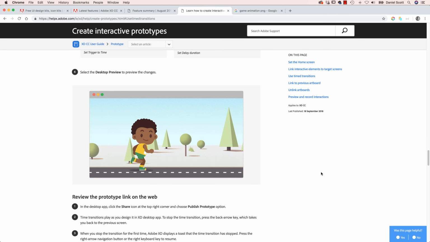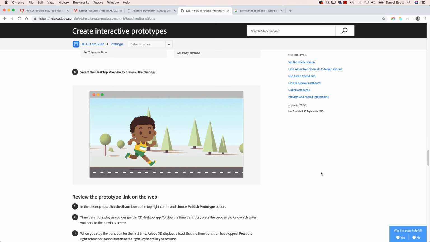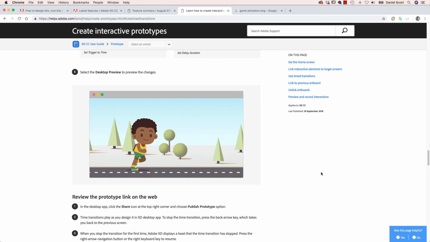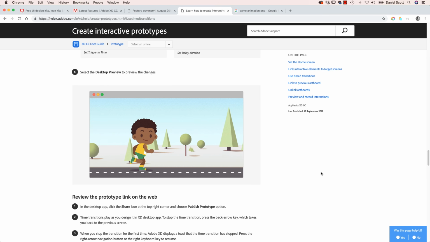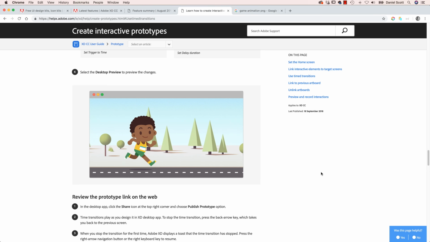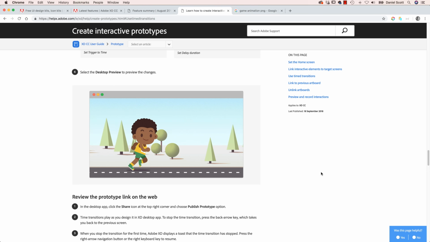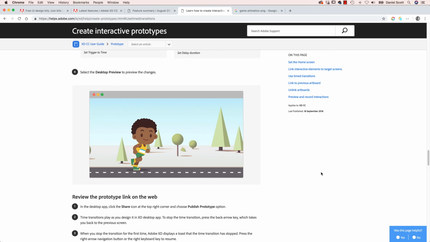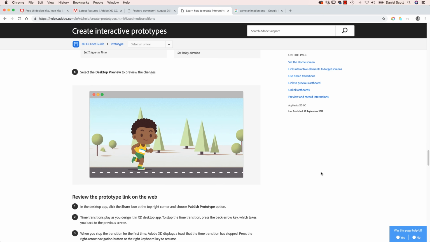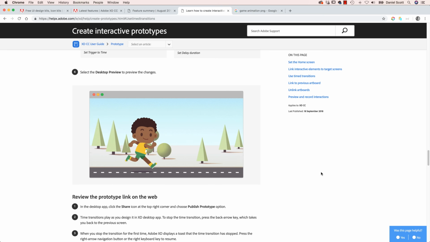I'll show it to you because you could have loads of artboards and get the frame rate right down. But yeah, obviously it's not a final production. Nothing in XD really is. Well, actually you can do quite a bit in XD now, but if this kind of vector animation excites you, something like Adobe Animate would be the place to go for SVG animation. All right, let's jump to the next feature.